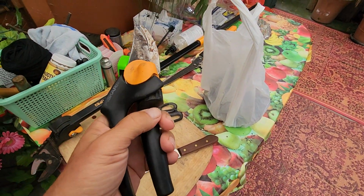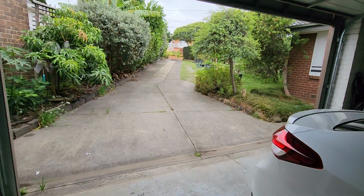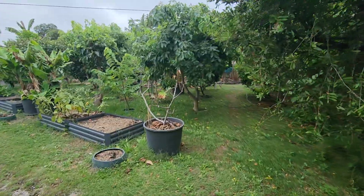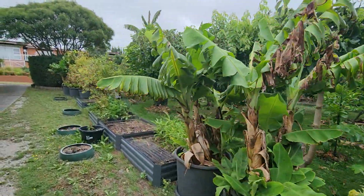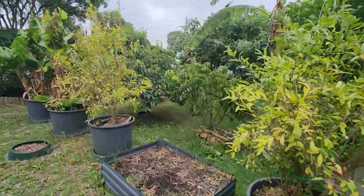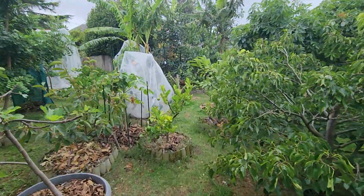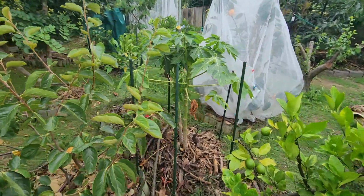So we're gonna do something a little different right now. I'm gonna grab my cutters here and go to the front. Yeah, a fellow viewer left a clever, very simple but clever note on the papaya here that I'm growing in the front, the RB4 that I've been trying to do something with for the last year and a half. That one there.